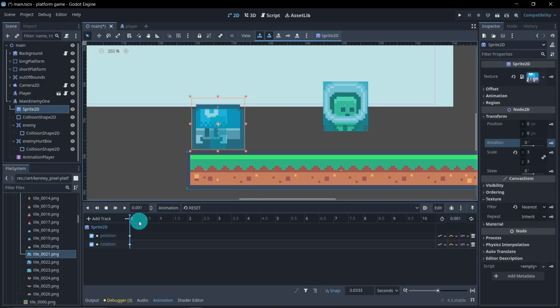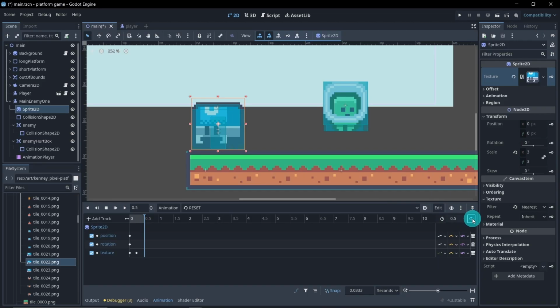Let's go ahead and we're going to make this a little longer. Let's make it to the 0.5 seconds. Okay. And let's key value its current sprite right here. Create. Awesome. Let's move to the, what is it, 2.5 for the middle of that. Awesome. Let's drag and drop the 002 sprite right here. Let's key value it. There we go. And then we can change it back. Or actually, I don't think we need to change it back at all. If it's going to be looped, just make sure you select looping right there. Awesome. If we hit play, there we go.